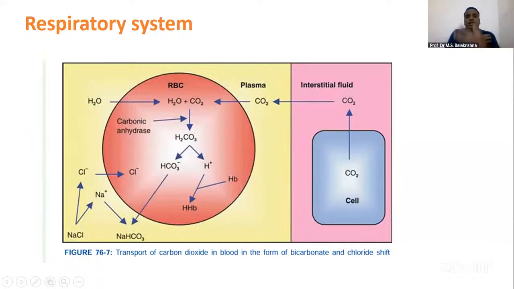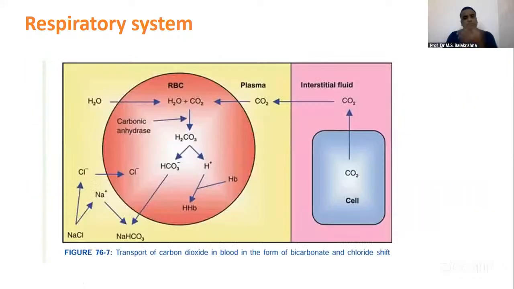So they exchange. What happened? HCO3- comes out, because the negative anion has come out. The negatively charged chloride goes inside. Exchange offer. So sodium and bicarbonate form sodium bicarbonate. Cl- has gone inside and H+ was there, so H+ and Cl- become HCl. Okay, so that is all about your chloride shift or Hamburger phenomenon.